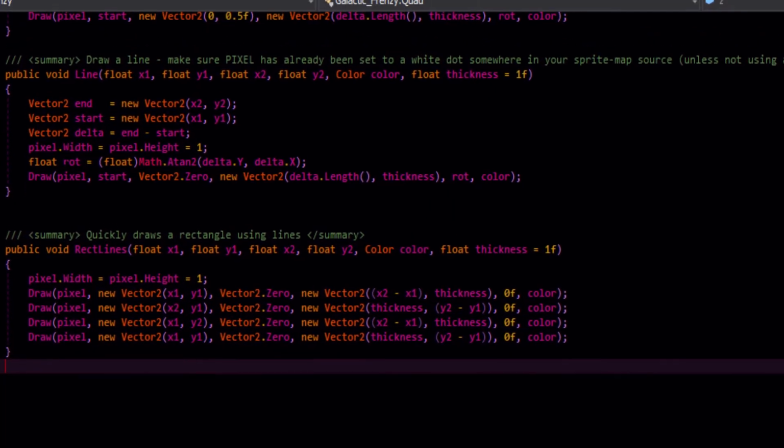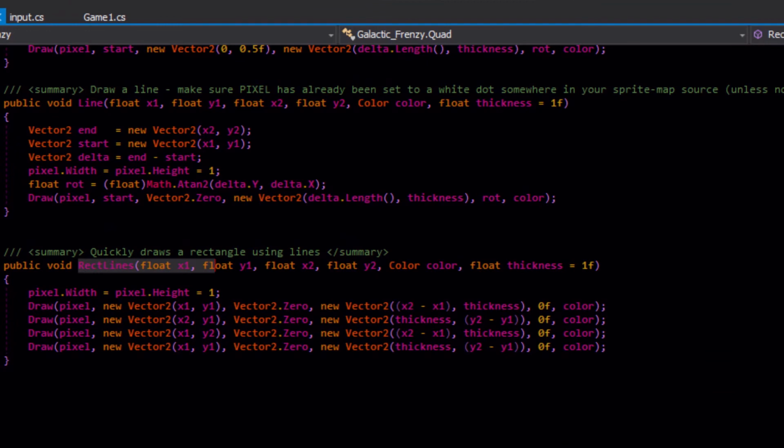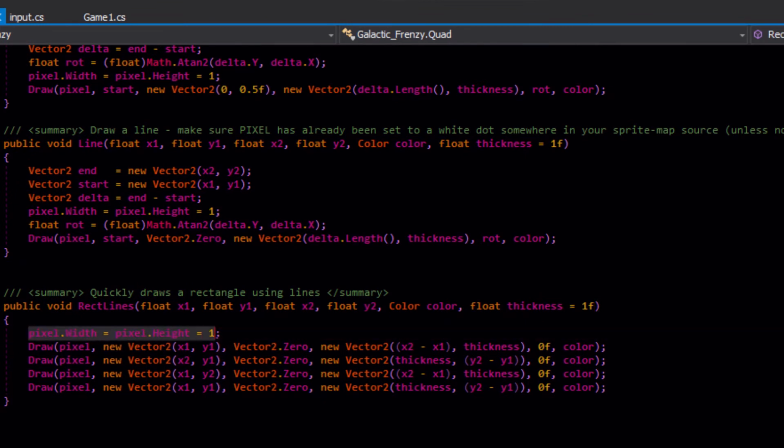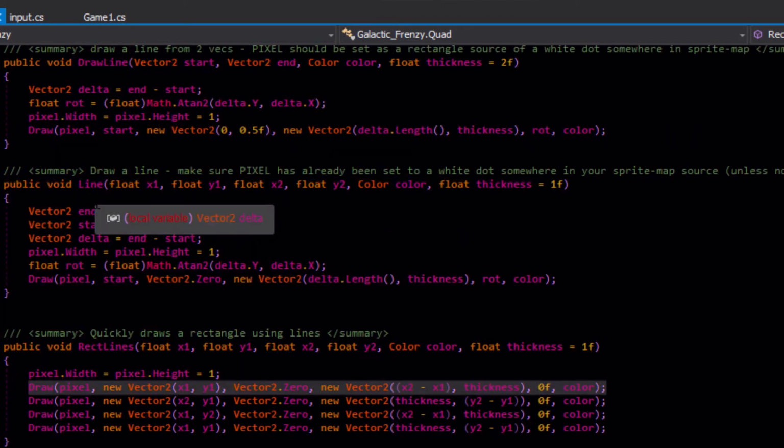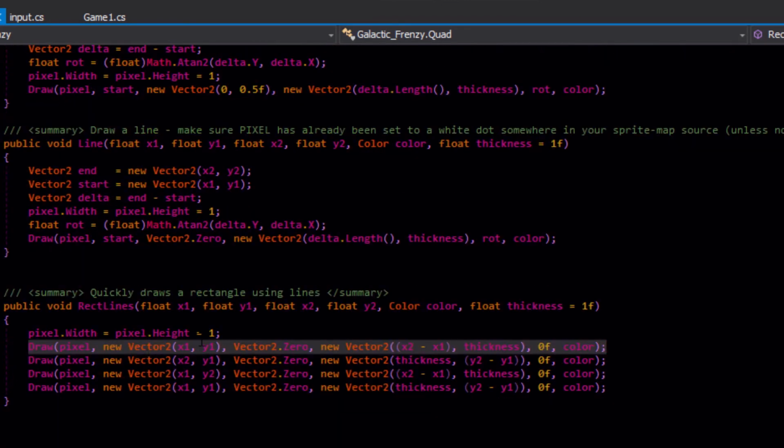So using these line techniques, I added this rect lines. It gets the top left corner here, top right corner here. You can specify color or thickness again, making sure again that the pixel width and height is 1. Instead of using these lines, because I could make a version that draws using these lines, I realized it would be more optimal if I just use the same technique where I can draw a horizontal line by specifying the position, an origin of 0, and just scaling along the X or the Y based on the horizontal distance, or in this case, the vertical distance.